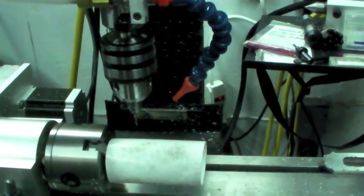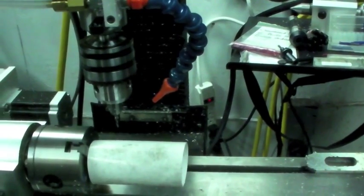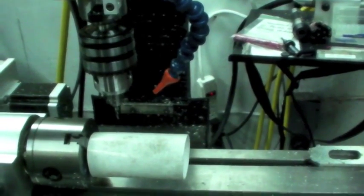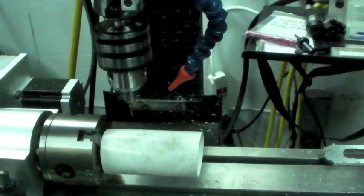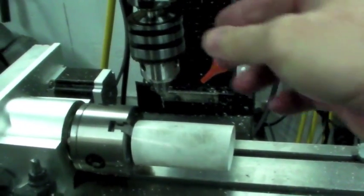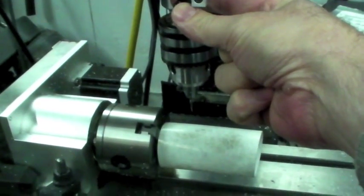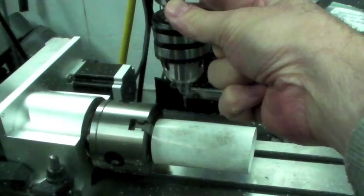I've just made up a simple little file that basically just does that — it says 'test' — and we're going to try cutting this into here. I've never done this before, I have no idea what's going to happen. You may get a chance to see it crash and burn on cam. I'm going to turn on the air, and as soon as I hit the mill you're not going to be able to hear anything, so you might as well turn your speakers down.